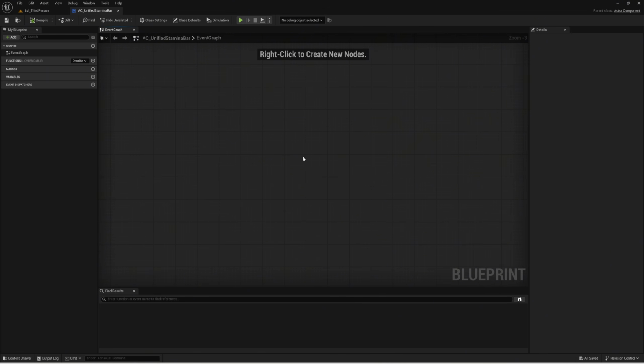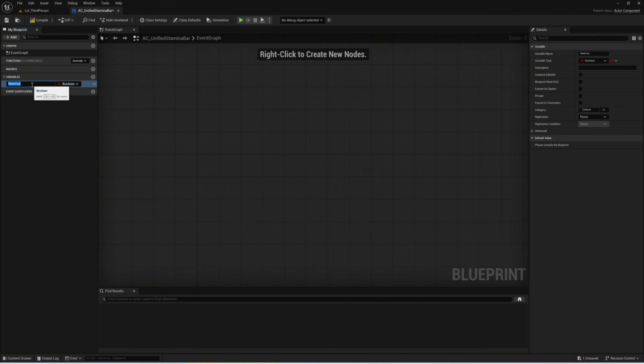Now, we need to have primarily our max stamina, our current stamina, and our max effective stamina. That is a very, very important variable. So we're going to create it. I'm just going to call this variable max effective stamina. It's going to be of type float, and we're going to discuss what this does before we jump right into it. I could just say, okay, make these variables and do this and this and this, but I really want you to understand why we're making this max effective stamina before we start doing it, because if you don't understand it, then what's the point of the tutorial?